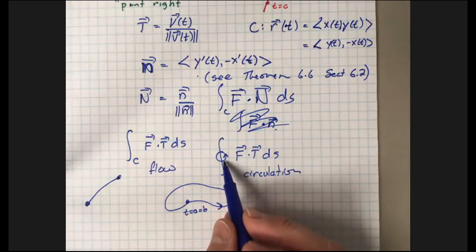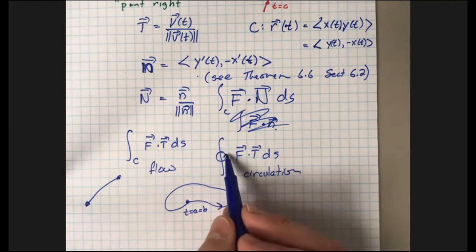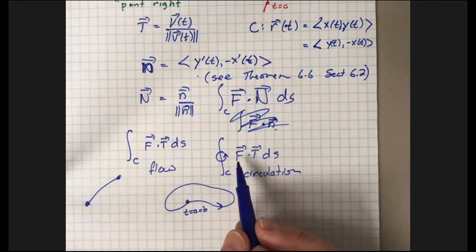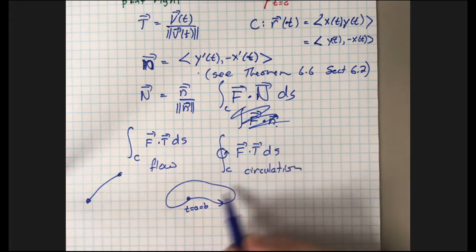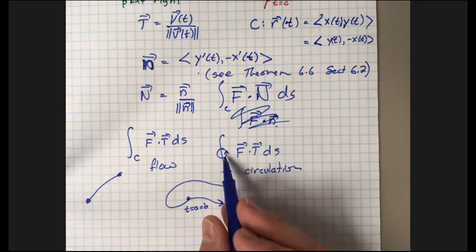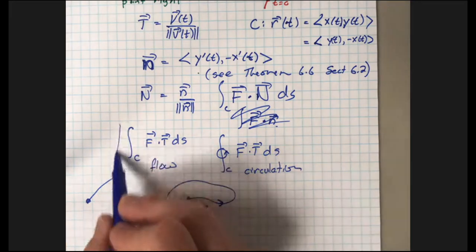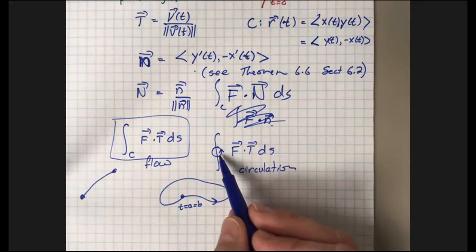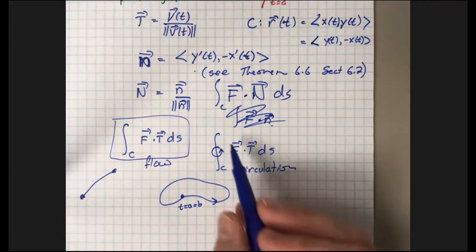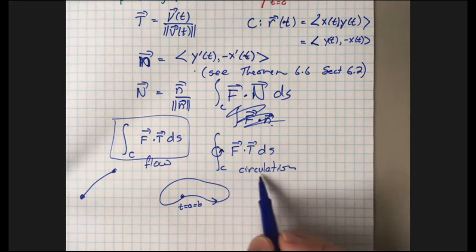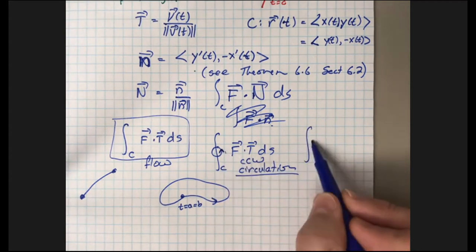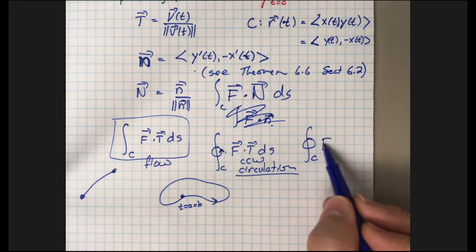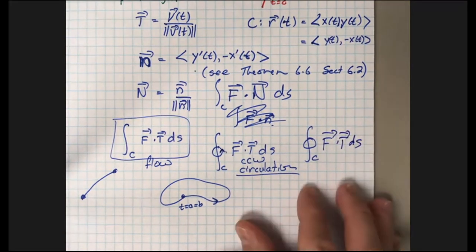But I think there's very bad proofreading in this section. You often see them using both of these notations interchangeably without caring whether this C is a closed curve or not. So be very careful. Do not use the circle notation unless you're talking about a closed curve. And if the book does use it when it's not talking about a closed curve, you ignore it. This is what we're doing right now. We will do the circle notation later because it does have meaning. And as I said, in the old days, we even specified counterclockwise circulation. We will need to do counterclockwise circulation. But nowadays, people just write the circle and assume you know it's counterclockwise. Okay, I just had to give you that extra warning in case you're trying to read what's in the book.